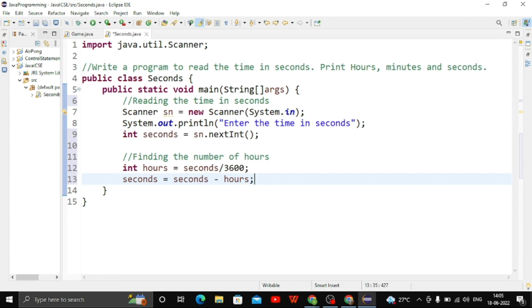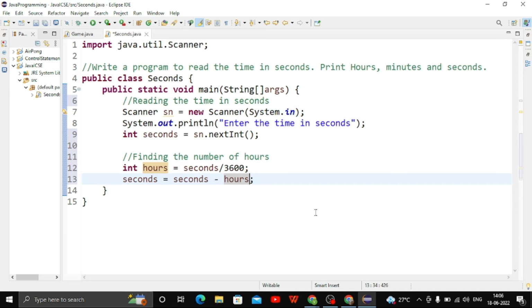So the value is different. One is kilometers and one is meters. Exactly. So what we are doing here, we are trying to subtract hours from seconds. So how would you convert hours to seconds? So into 60. Hours to seconds. One hour has how many? Okay, convert 2 hours into seconds. One hour has 3600 seconds.